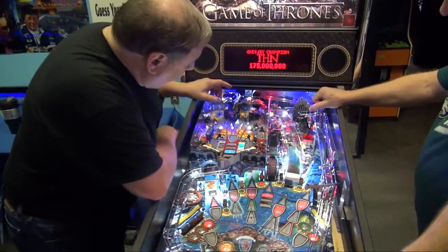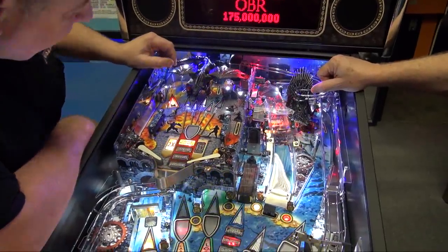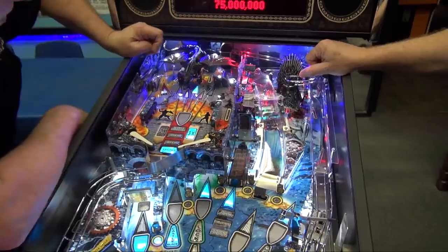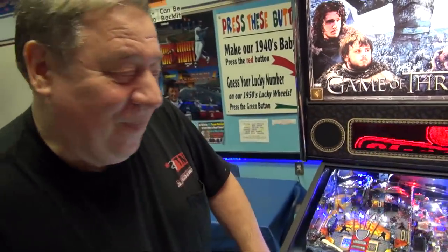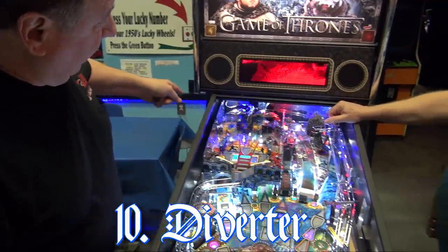Our beautiful dragon is number 9. It's very, very nice, and it looks like it's pretty indestructible. It's out of sight, out of line, and it's safe. Nothing up there is whacking on it. No ball play on it. All it'll do is manually flap its wings. Number 10, I can't show you. It's hidden in the back.